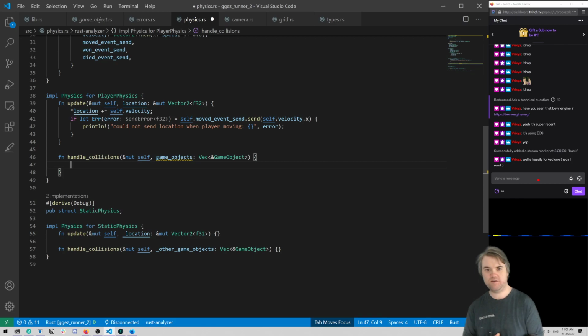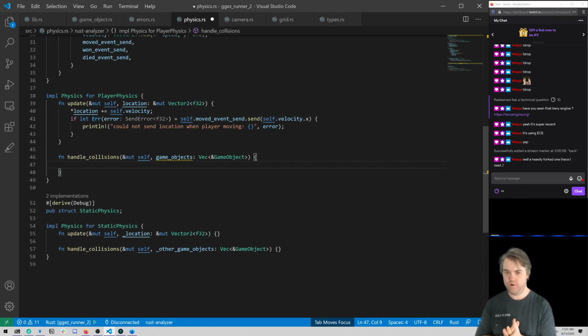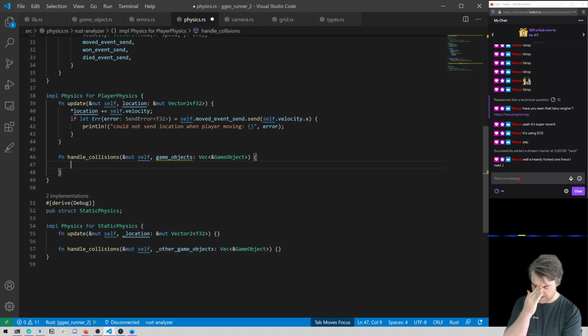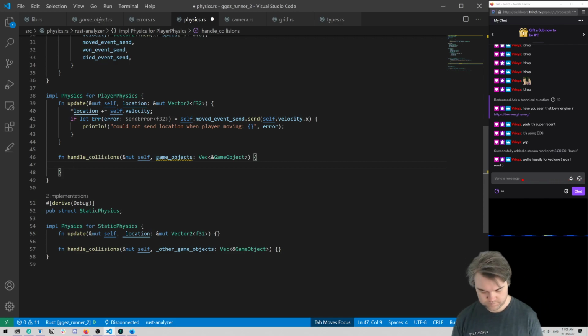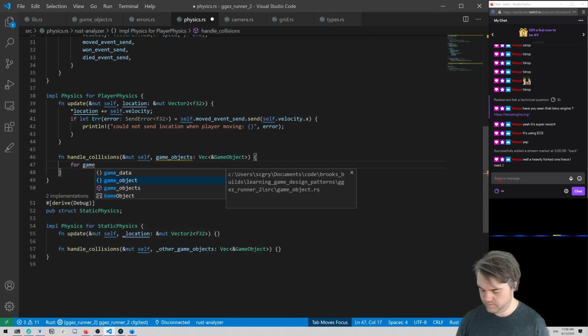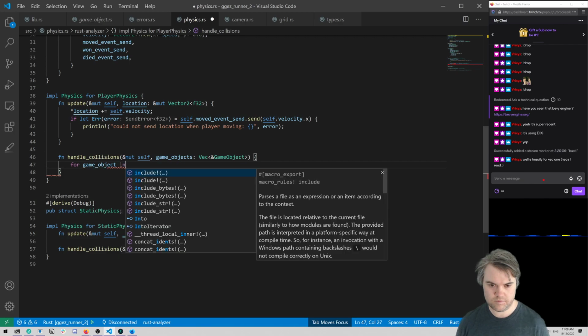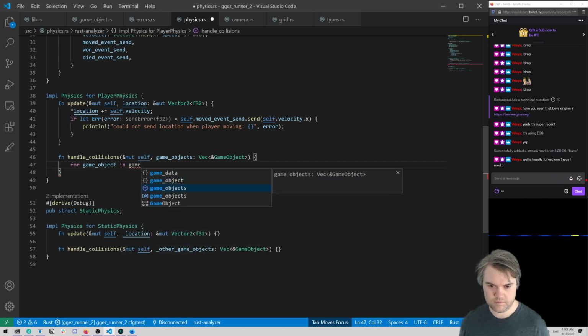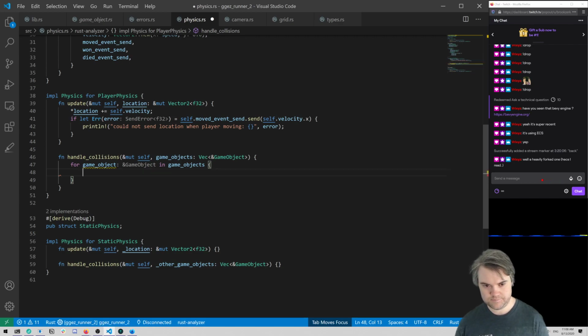So what's the first thing we want to do here? We want to check to see, so like here's all the game objects and we have our self. We want to loop through the game objects and to see if any of them are the end. Okay, so if one of these is the end, then we want to see if we're connecting with it.